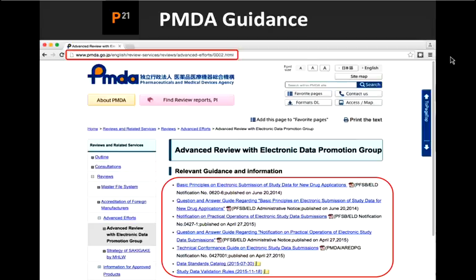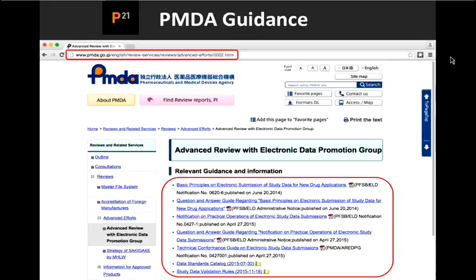The PMDA guidances have been published in a very nice single convenient location. This is the PMDA webpage that has organized all of the relevant information. You'll notice the URL at the top. There's a number of documents that are very important for anyone who's preparing for PMDA submission to go through and understand. The first one is the basic principles on electronic submission of study data for new drug applications.